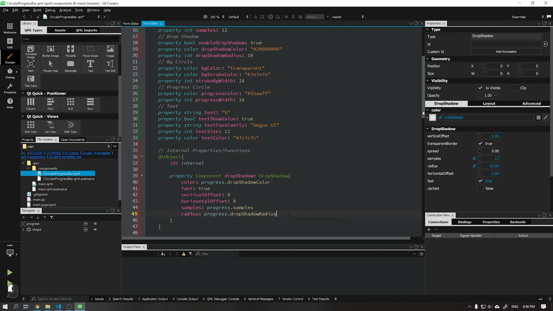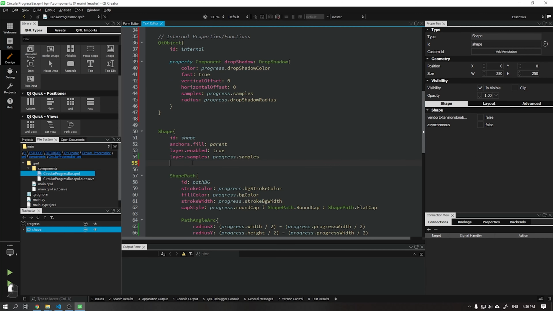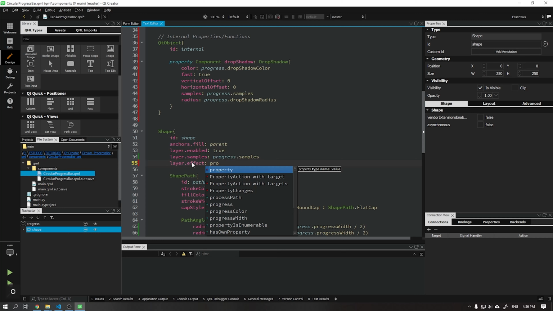To apply it to our circular progress bar, we will use the layer effects function, where we will say that when the shadow is enabled it will be visible, and when it is disabled return the value null.